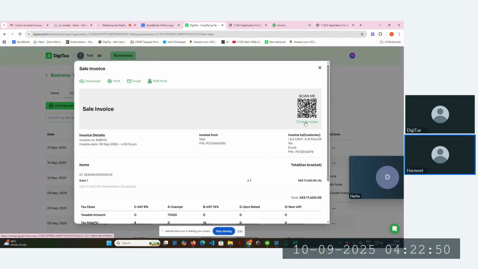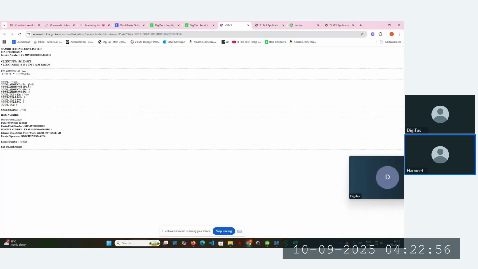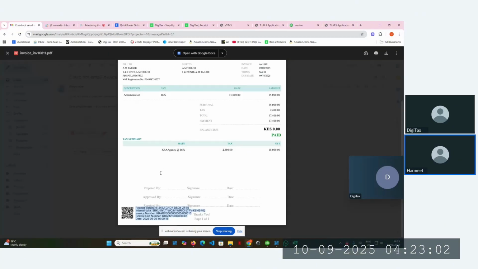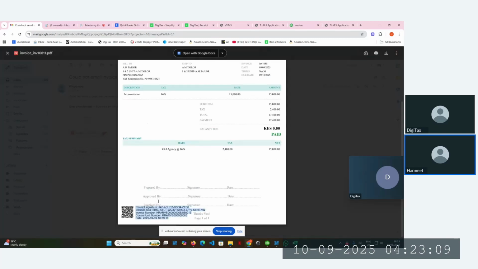We can click on the portal and see on the KRA portal itself that this is the invoice that has been sent to KRA. And this is how it will appear in your QuickBooks invoice template, and the QR code can be positioned according to your requirements.